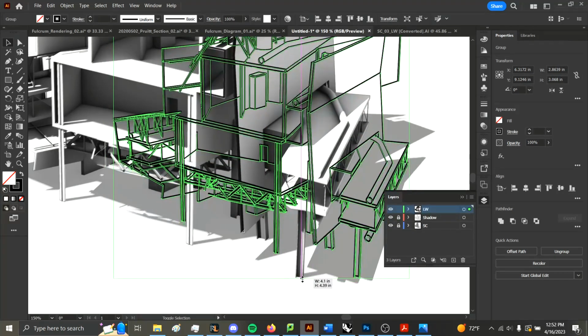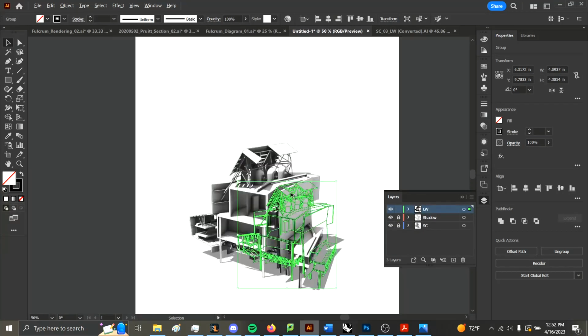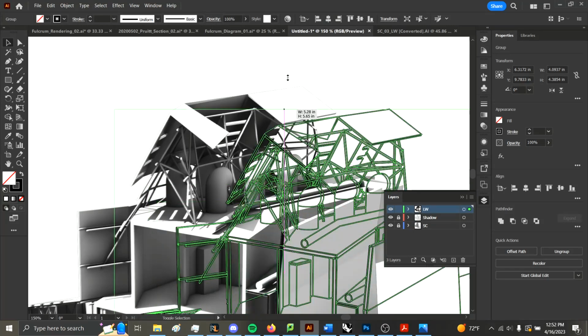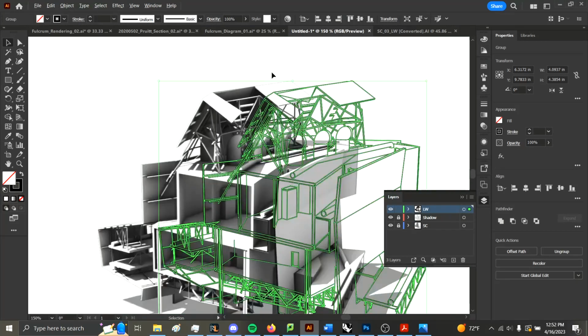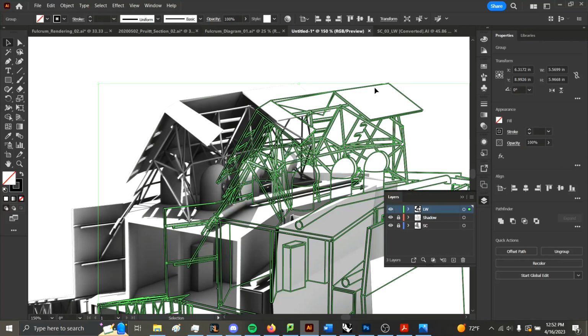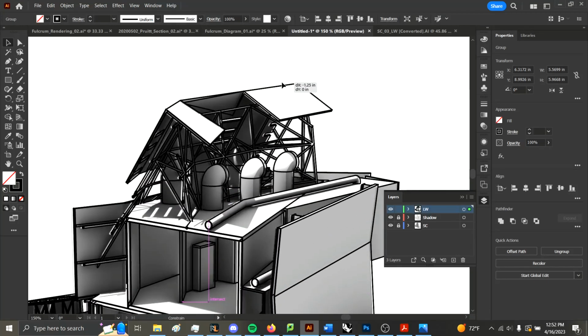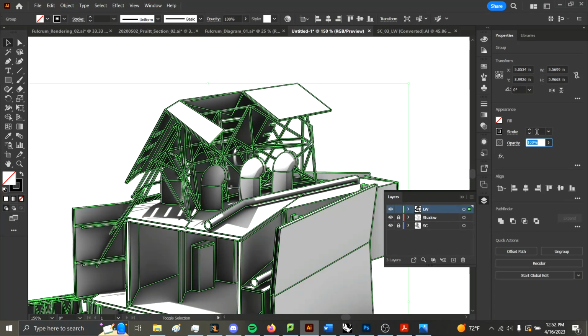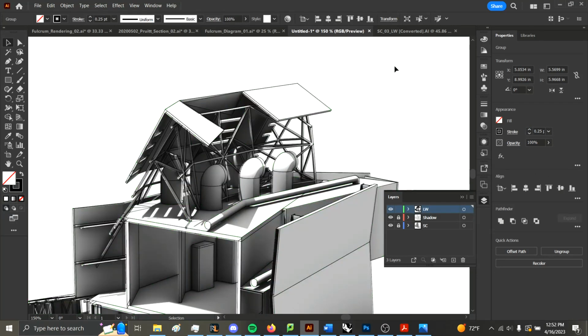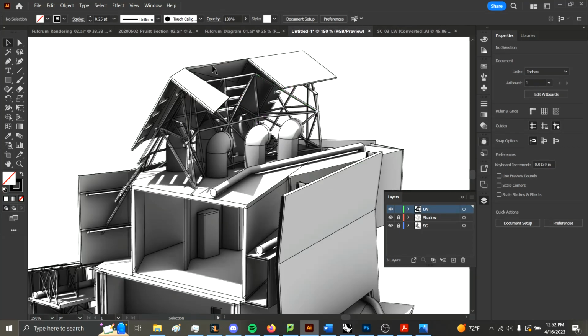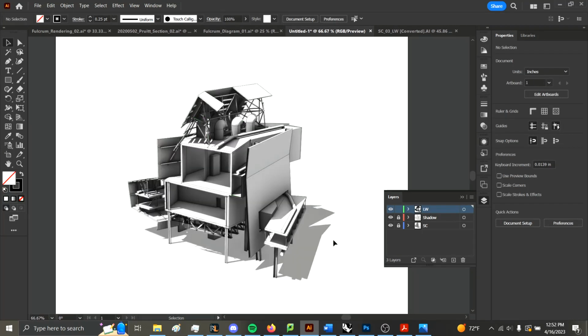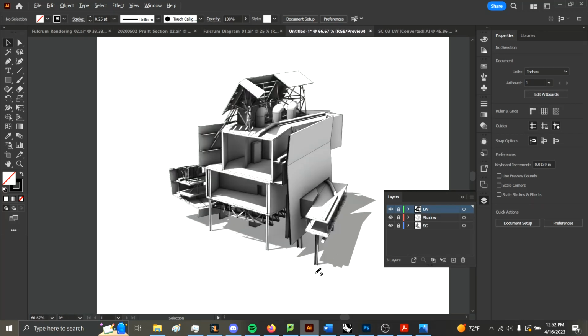So just snap it to the edge, roughly. And then that's the highest point there. You can hold shift and drag so it doesn't go all over the place. I like to turn my stroke down to 0.25 typically. So that didn't turn out perfectly, but it's good enough for this tutorial.